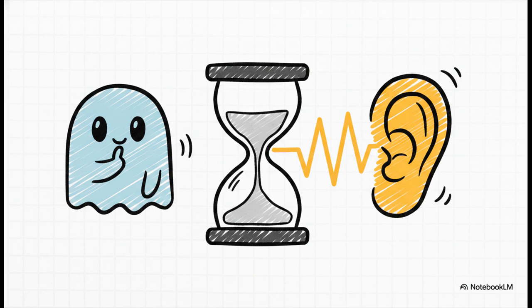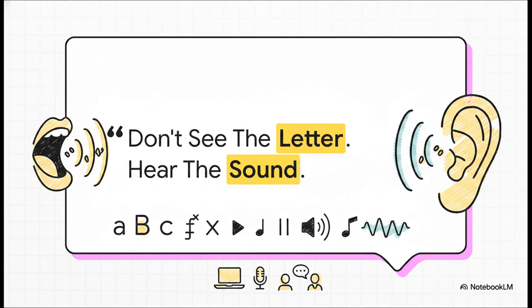If you nailed these, huge congratulations. You have successfully rewired your brain and completely mastered the logic behind this grammar rule. I want to leave you today with this golden mantra. Don't see the letter. Hear the sound. It fundamentally changes how you interact with the English language. Next time you're writing an email, giving a presentation, or honestly just having a conversation, I challenge you to catch yourself relying on this sound rule instead of your old spelling habits. Language is meant to be spoken, meant to be heard, so keep listening closely because it kind of makes you wonder, right? What other hidden grammar rules are sitting right in front of your eyes, just waiting to be debunked by your ears? We'll see you in the next explainer.